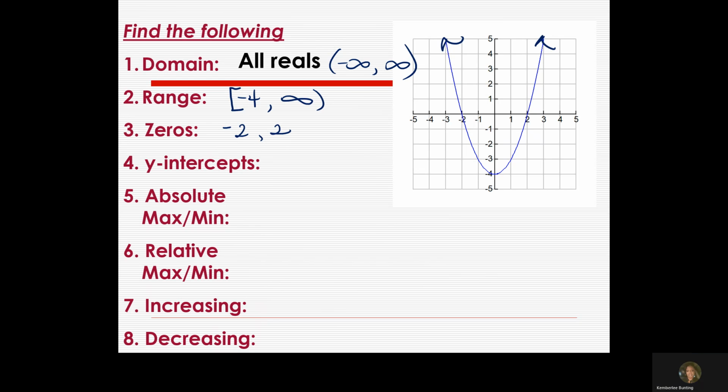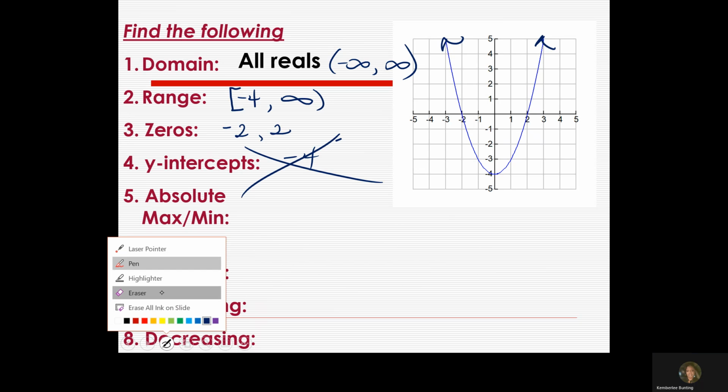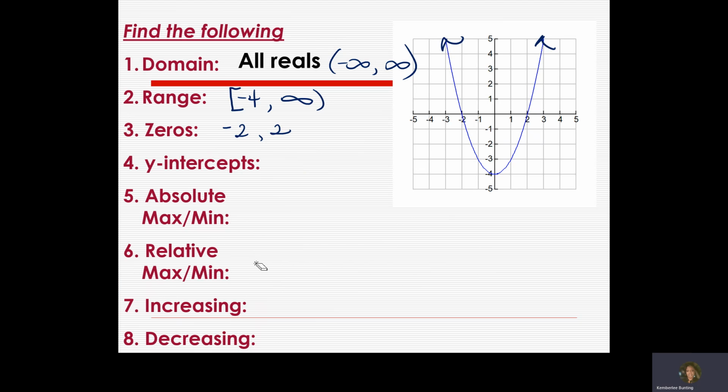All right. So let's talk about the y-intercept. What is the location of my y-intercept? Just -4? Wrong. Thank you, sugar baby. That was supposed to be an X, but whatever. That's what I get because I was trying to be funny. All right, so remember, when you're naming an intercept, they want a point, okay? So that would be 0, -4. All right?